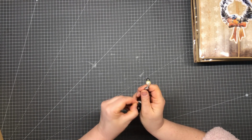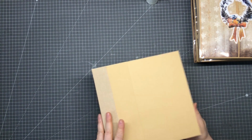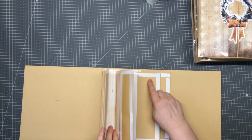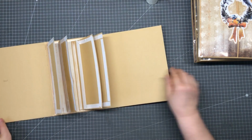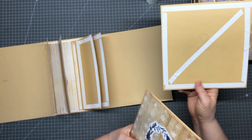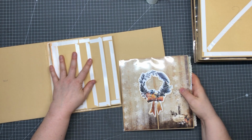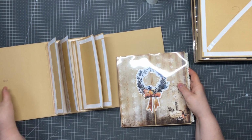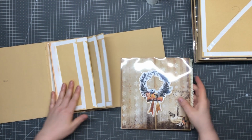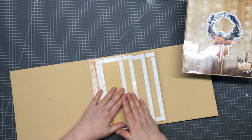The next thing we will do is glue in all our pages. I have here inside, this was the last step, the binding. I put some double-sided tape on one side, and I put some double-sided tape on my B sides also. And now I will start to glue this in. Later, when we have everything in the book, I can see how much space I have for the front and the back. Okay, then I will start with the first page.